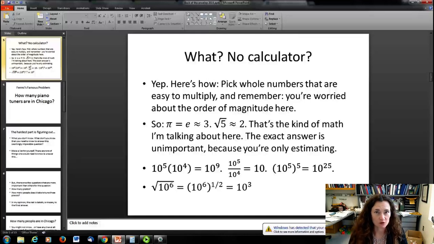You're only estimating; it's the order of magnitude that's important. To remind you of some simple mathematical operations: when multiplying powers of 10, you add the powers. So 10⁵ × 10⁴ = 10⁹. When dividing powers of 10, you subtract the powers: 10⁵ ÷ 10⁴ = 10¹. When raising a power to a power, (10⁵)⁵ = 10²⁵, you multiply the exponents. If you're taking a square root, remember that's the same as raising to the power of ½. So √(10⁶) = (10⁶)^(½) = 10³.